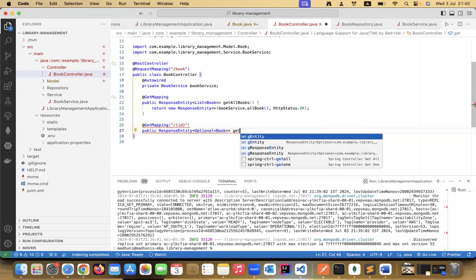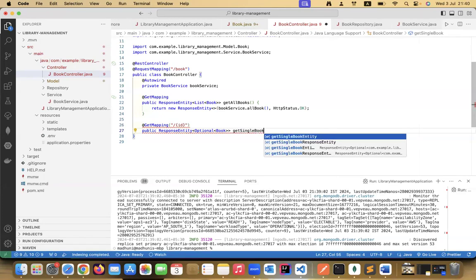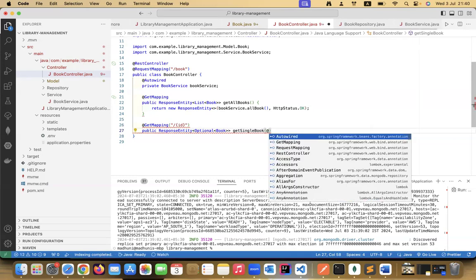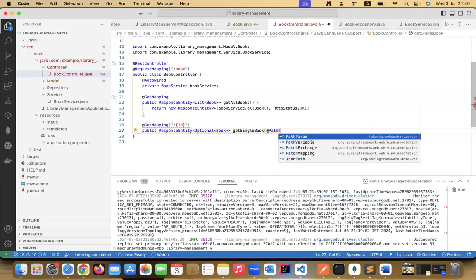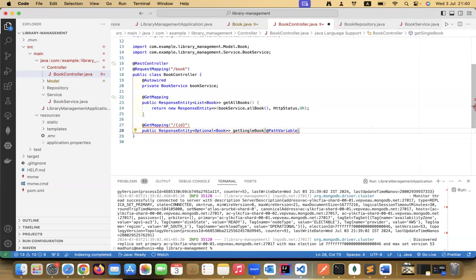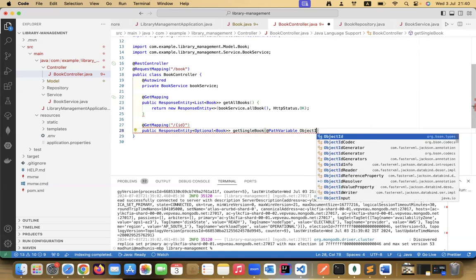Then the method name getSingleBook. Here I'm passing @PathVariable. That means within the path we are going to provide some data. That's why we are giving PathVariable. It will handle dynamic values within the URL. And here that one will be our object ID.